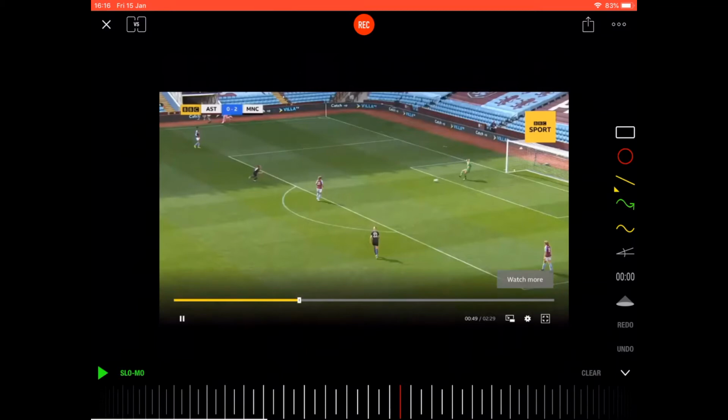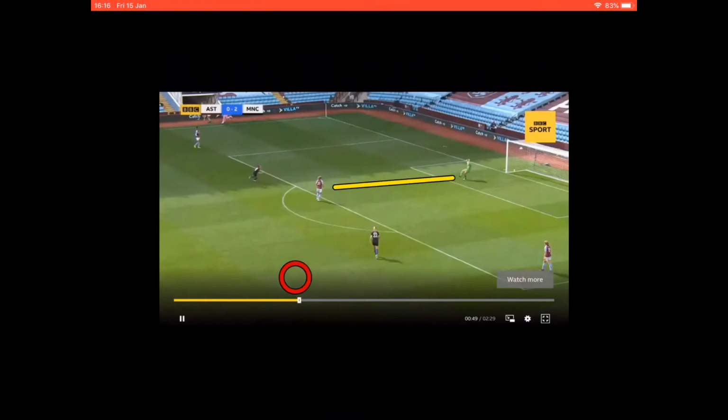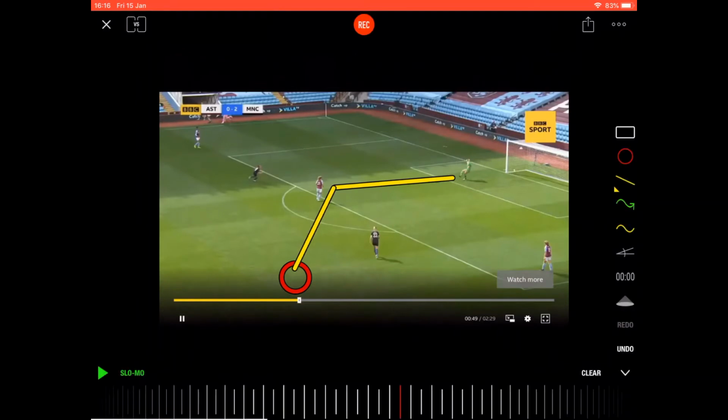And again, if we just rewind it back a little bit further, we can see they're actually quite static. So this player here, and they're the same player as we showed in the last clip actually, and she's adopted the same position. She's on the edge of the area. The position is pretty good, but she's really static again. So she hasn't moved in that whole time the ball's come out. Let's go back a little bit further.